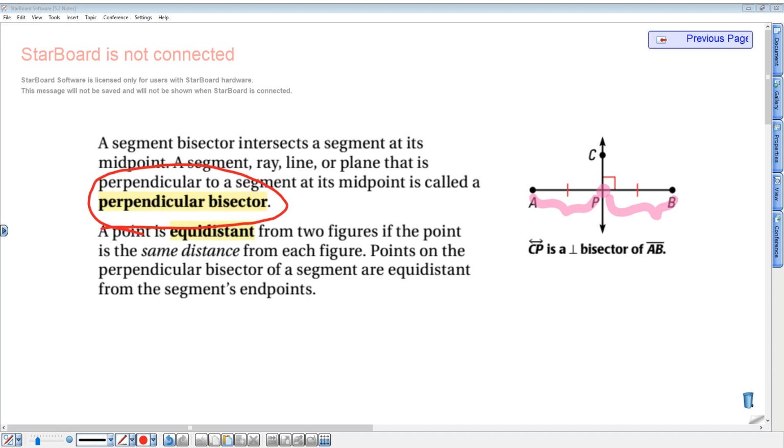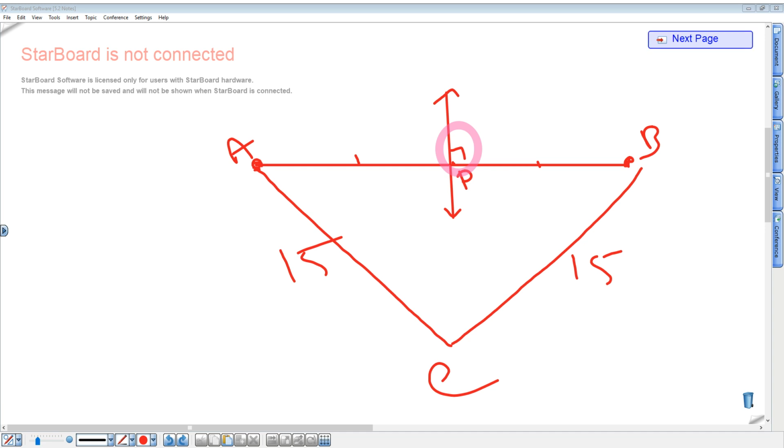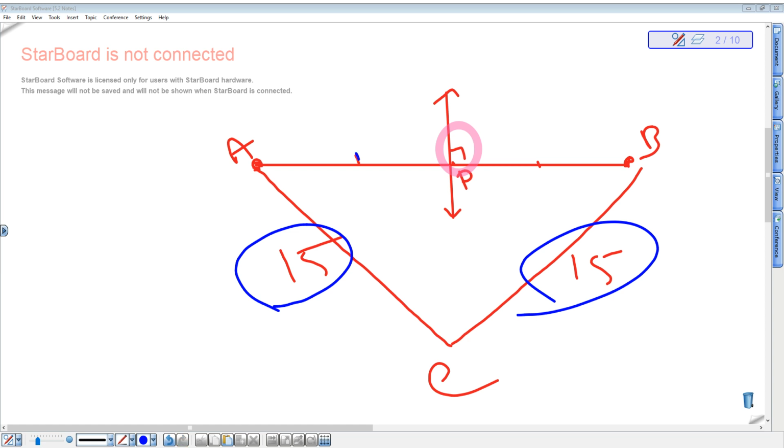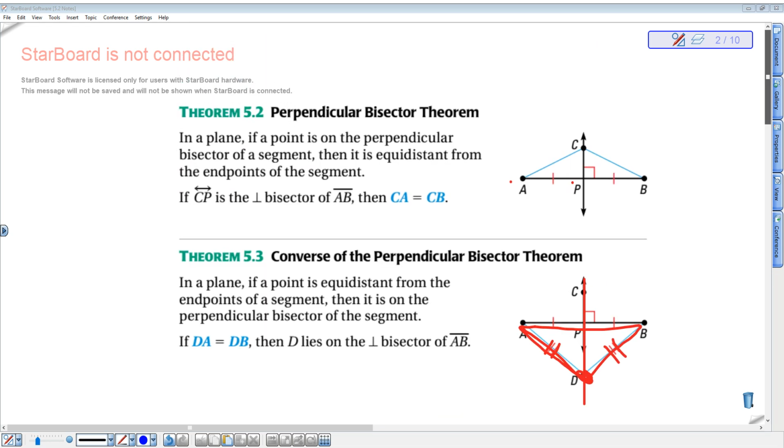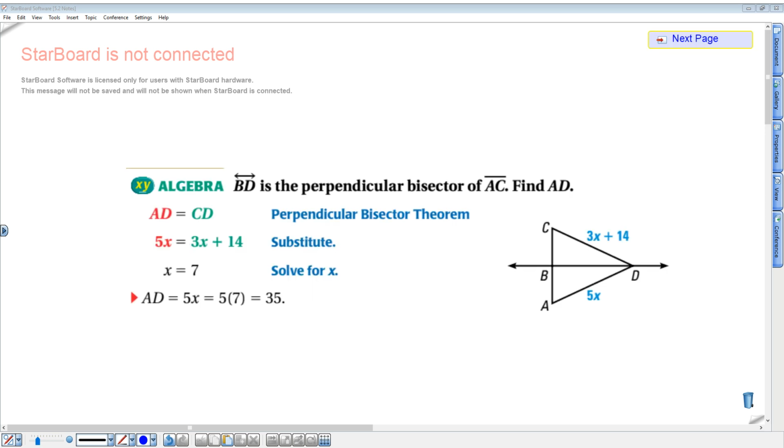And once again, the Starboard's going to take its time. All right, so let's go back to where we were. So I'm saying with this right here, you know that this line and this are equal to each other. And you know this is a perpendicular bisector because of all the information given. So what that means at this point, line C is definitely going to be on here. We know that for sure, according to this theorem. So this is the converse of the perpendicular bisector theorem. So let's put this into action with some practice questions.